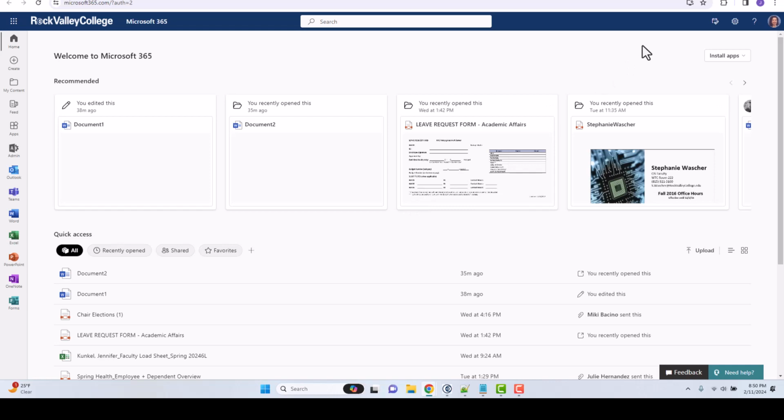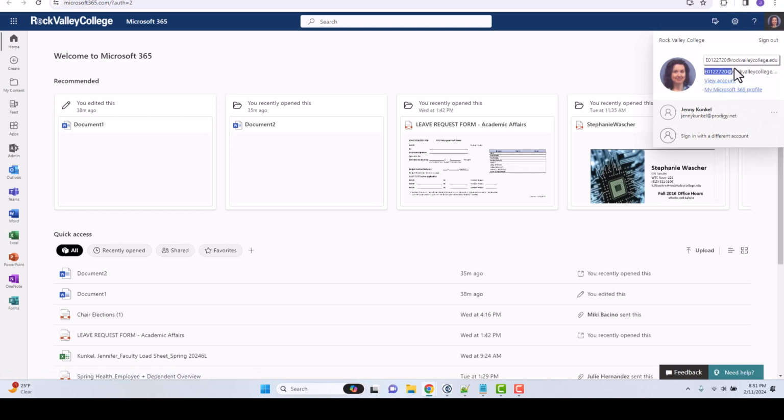Before you would actually try to download anything, you would want to make sure that you are using your student ID. The easiest way to do that is to go up into the corner, and you can see I have my picture there. If I get my mouse over there, it's going to show you the account that you're logged into. If you're not seeing a Rock Valley College account there, you need to sign out and retry the process. If you have some other account that you're attached to that is an Office 365, whether it's a work one on your local computer, if you try to download and install Office, you will fail with a license issue.